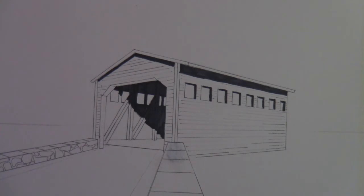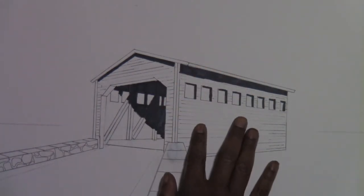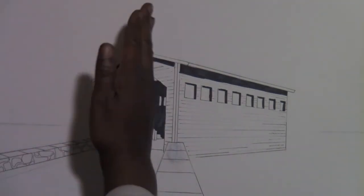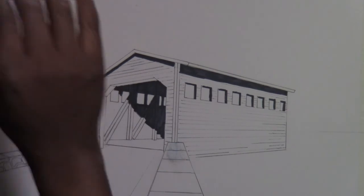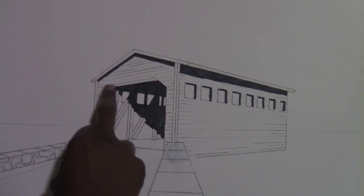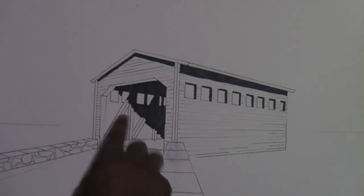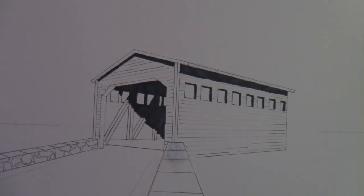I think that's really it. I don't think I have to add anything else. The sunlight obviously is coming off of this side. It's showing a bit here, but you can see the sunlight's coming this way because you still got a little bit of that. It's like it's behind my hand, beaming in, and it catches this. So you would actually judge the time of day by how much that shadow covers the inside of the barn. It's just the way the barn is positioned. You got me?